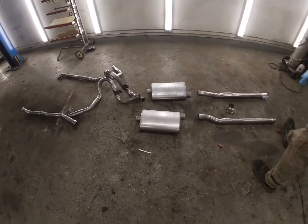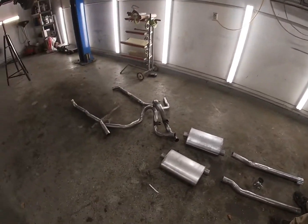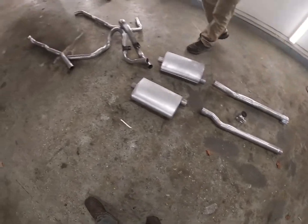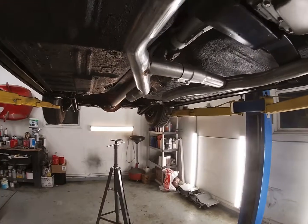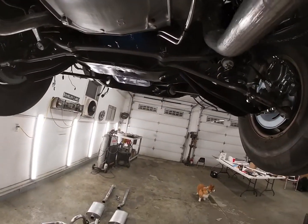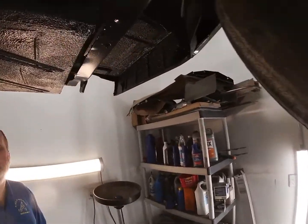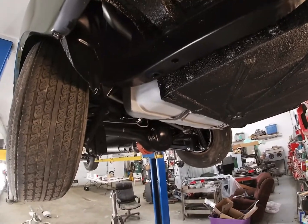He had a couple different options. He had aluminized, he had stainless steel, and he had with or without resonators. These cars had the H-pipe, then the mufflers, the tail for the exhaust pipes, and then they had the resonator tailpipe. They had a resonator up inside here between the trunk drop-off and the frame. But we opted to not do the resonators.